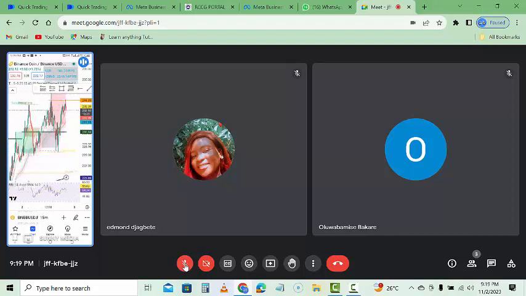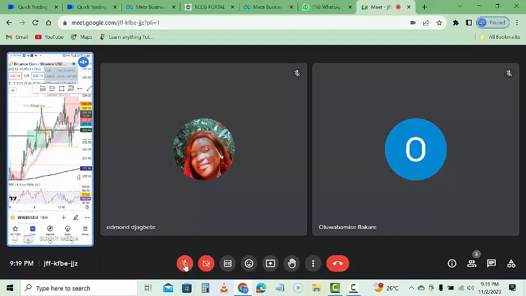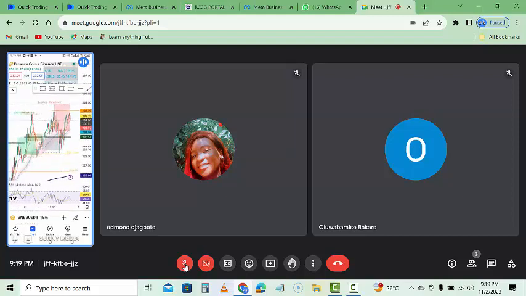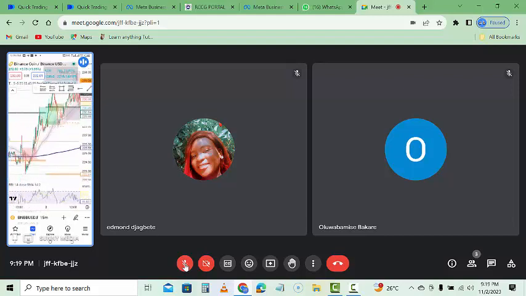So just like this one I gave you guys, this is the one that is working for me. This RSI moving average, okay, is the best when it comes to trend. This moving average especially is the best, especially if you want to trade a trending coin like this one here.